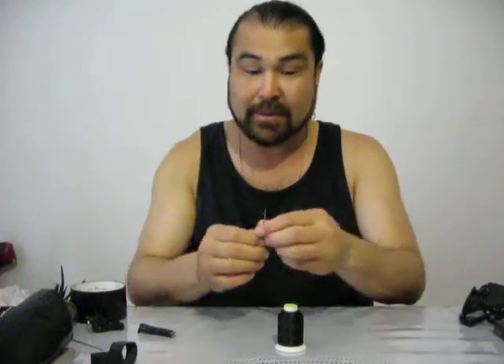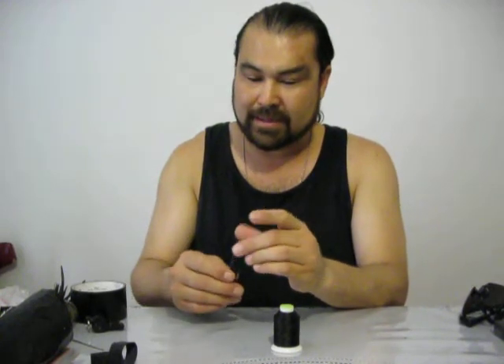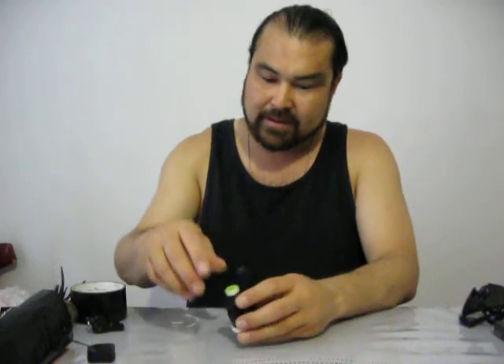I just have a basic heavy-duty needle in here — I don't even need a needle threader. I've got a piece of bamboo that's cut off at the node, so I can put the needle in there. It's wrapped in duct tape, and I just put the needle down in there, put the ranger band on, careful not to mess up your thread — and that pretty much holds it together.